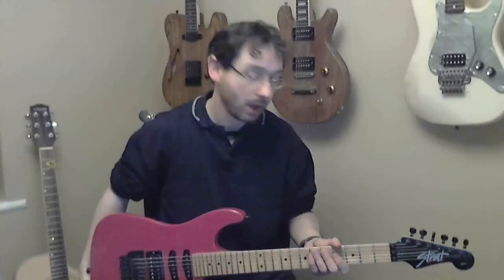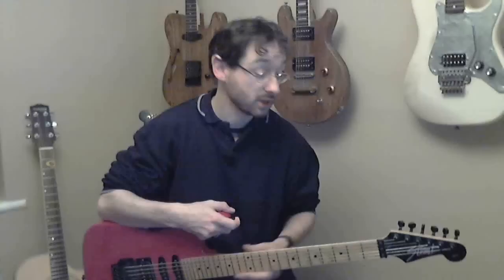And it came out of the Japanese factory, but when the guys in the USA saw it, they got a little bit jealous, or a bit of national pride kicked in, seeing how well made and what a good guitar it was that was coming out of Japan. So they do a little bit of final assembly and set up in the American factory, and they branded it as Fender USA. And there's nothing on here that actually says made in Japan other than that serial number.